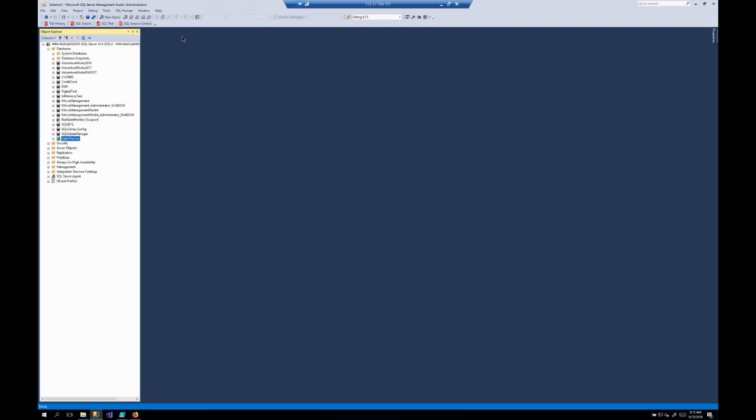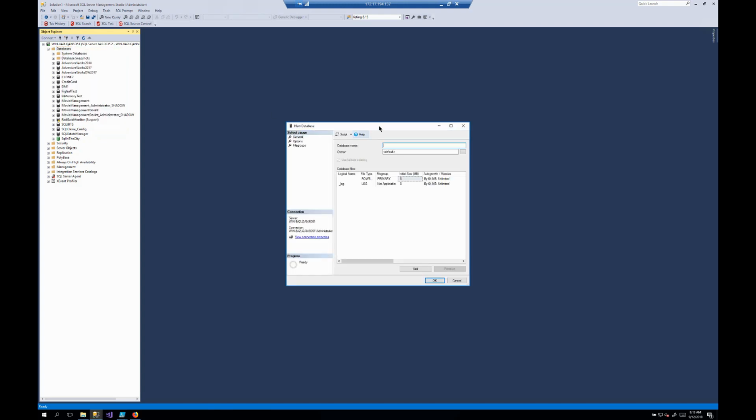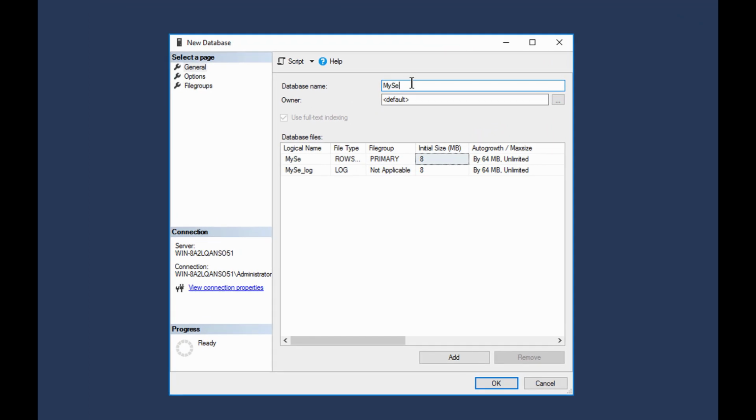Okay, so let's create another database now and start to actually take more control. Again, right-clicking on the new database will allow us to open up the GUI and get that new database window. Let's call it my second database. So now we've got a second database in place. This is where things get interesting. We actually have to talk about file placement on databases. We need to talk about other information.